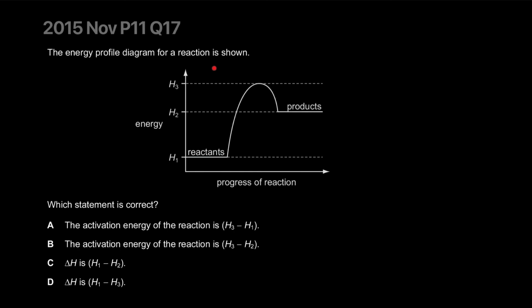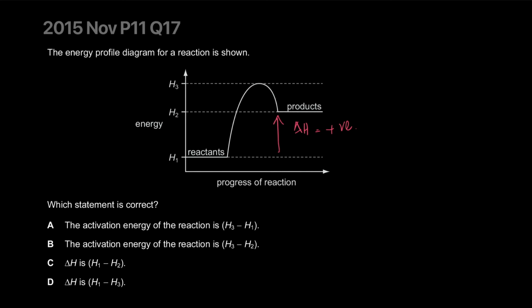The energy profile diagram for the reaction is shown. Is it endothermic or exothermic? I'm going to say this is lower to higher, so absorbed energy. So it's endothermic. This is an endothermic reaction, and you can see that the enthalpy change is going to be a positive value, right?